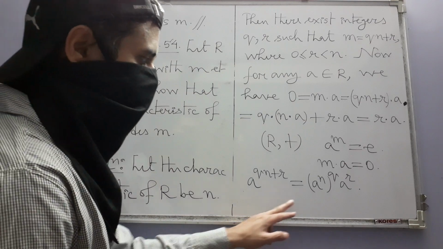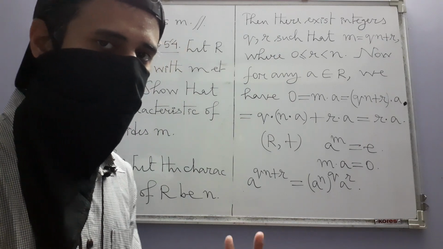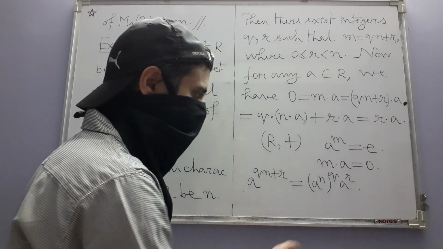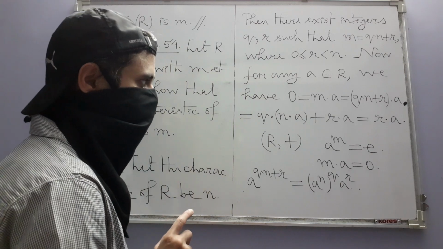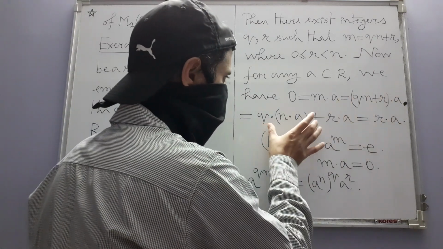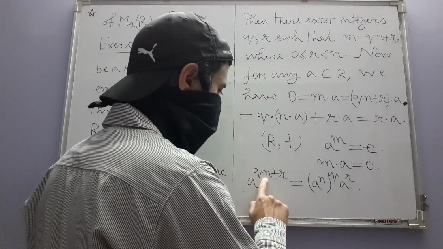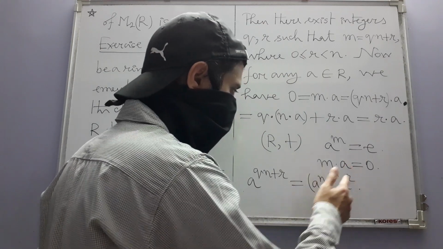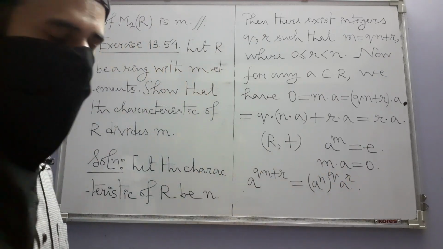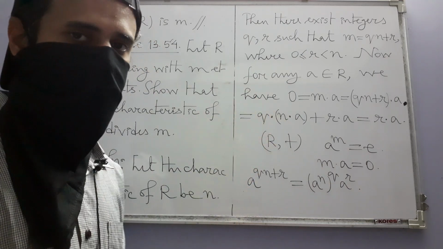And you do understand that between these two factors, if I call these things factors, or these two elements, the qth power of a to the power n and a to the power r, we have the binary operation of the group. Because that operation is plus, we have plus here. So this step uses the rules of exponents. In fact, both of them, because you need a to the power qn equal to a to the power n to the power q. That is one rule, and this plus distributes like this, I mean the exponent gets distributed over the base like this. So that's what we have used here.